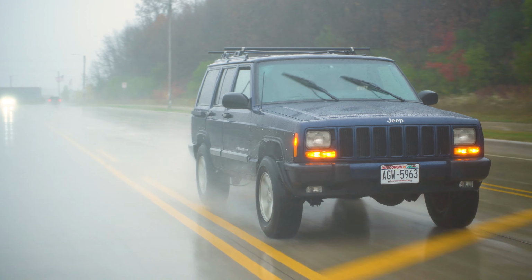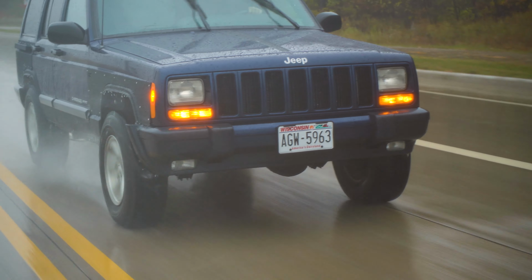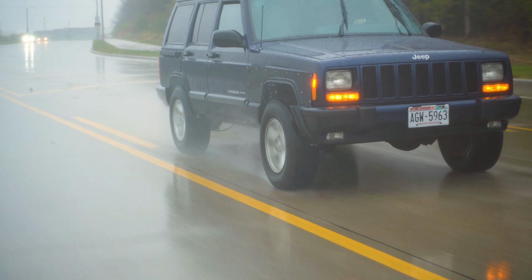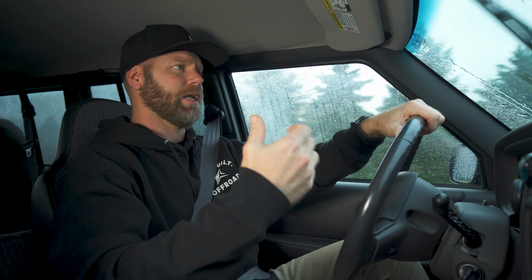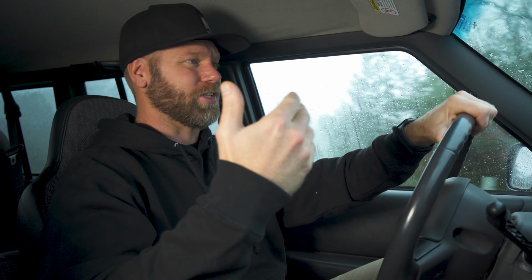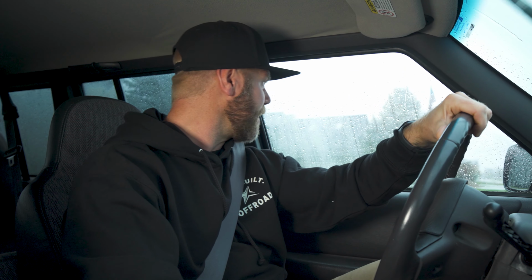We're going to do a whole bunch of different modifications to it and then do a build sheet with you guys. That way, if you are looking into getting into off-roading or even just building a nice 4-wheel drive, the Jeep Cherokee is a really good way to get started. It won't break the bank. There's a lot of aftermarket support for the Jeep Cherokees, and they're good, solid, reliable vehicles if you can find one that's in halfway decent shape.